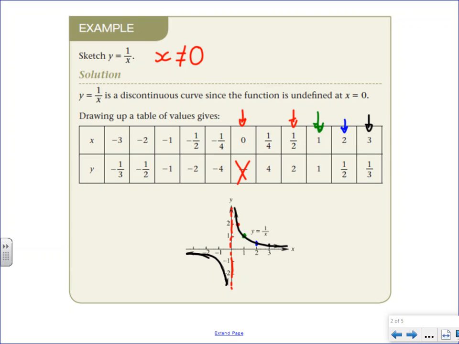So we see it kind of creates a mirror image going through there. But that's all really good, but you're not going to have time to do a table of values like that. And even then, you might miss the key components. So that's what I want to focus more on in this session.